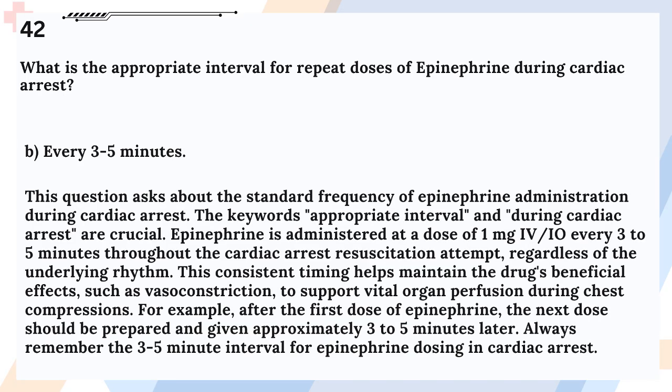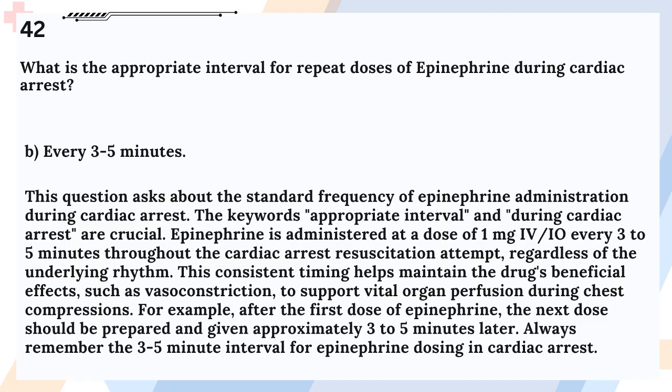Answer B. Every 3 to 5 minutes. This question asks about the standard frequency of epinephrine administration during cardiac arrest. The keywords appropriate interval and during cardiac arrest are crucial. Epinephrine is administered at a dose of 1 mg IV/IO every 3 to 5 minutes throughout the cardiac arrest resuscitation attempt, regardless of the underlying rhythm.